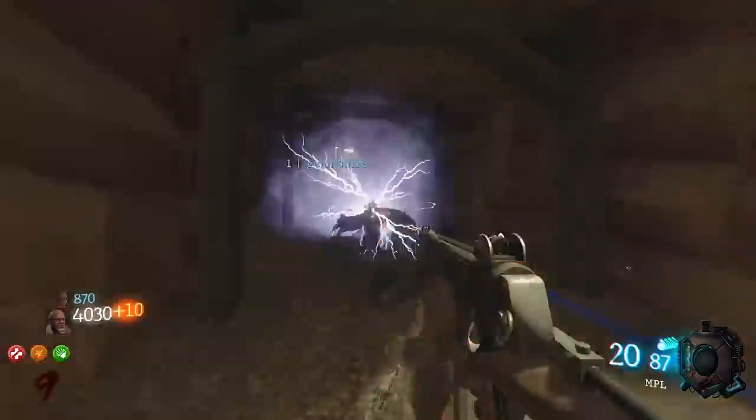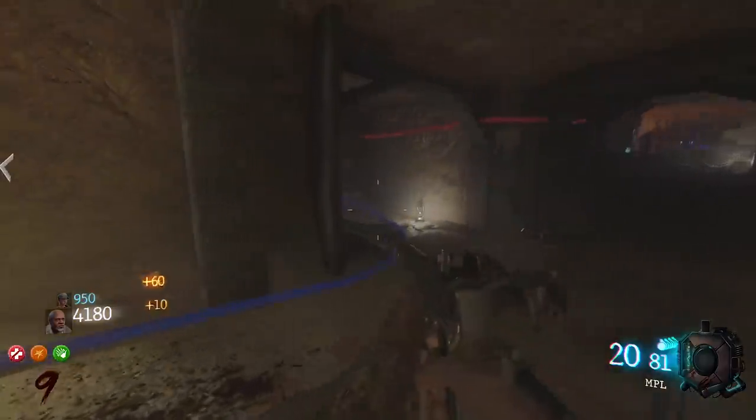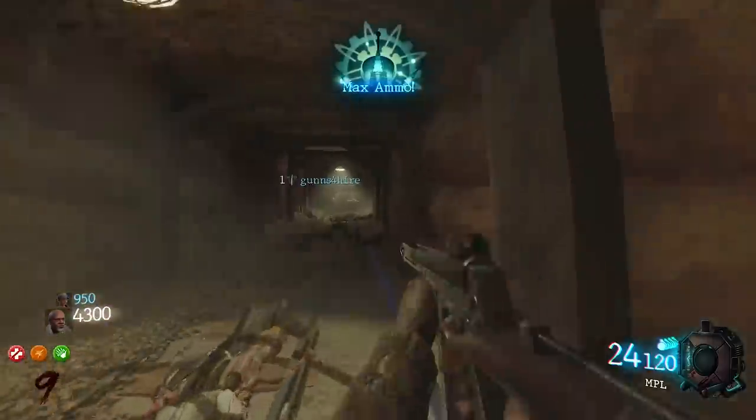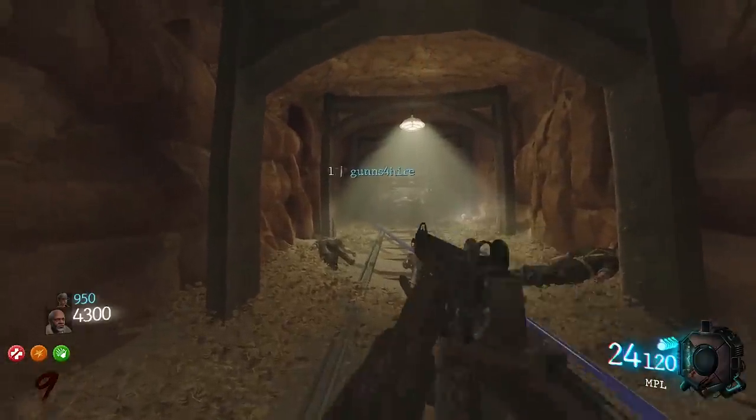You naughty little doggies. Get out of here, you mangy dogs. Hey-o. Max Ammo. PM63 is in the house.